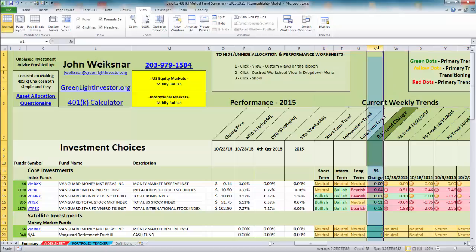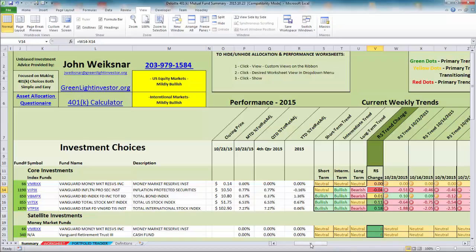This is a relative strength trend change column, column V, and we center the worksheet around that. To the left side, we have a long-term trend rating, an intermediate term trend rating, and a short-term trend rating down this column. Column V shows the week-over-week trend change with all of the funds available to you. When you see a bright green light, that will be one of the stronger funds for the week, and when you see the red lights, those are the weaker funds.